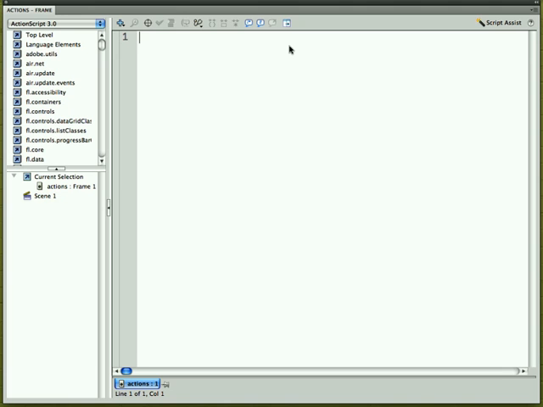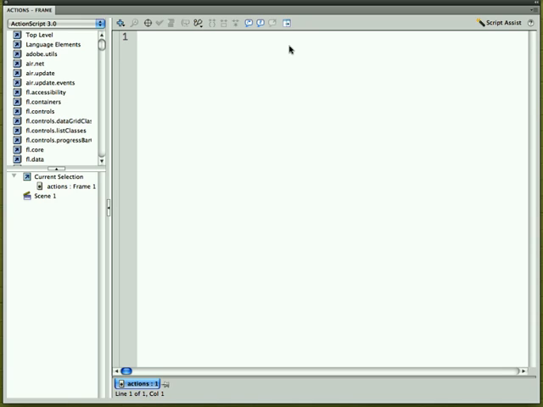So the first thing we need to do is understand how video is coming into our project. There are two objects that we need. One's called a net connection, and the other one's called a net stream. The net connection is in charge of finding where that video is, whether it be streaming off an FLV server, a Flash Media server, or coming directly within our directories and progressively downloading into our project. Then we need a net stream to look for the video that we want to play via the net connection.